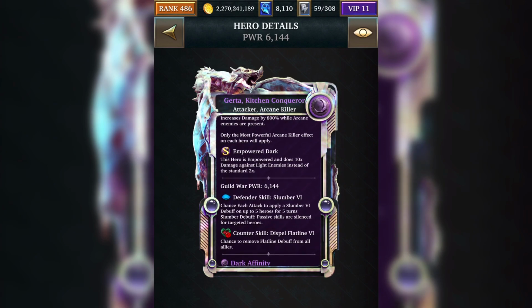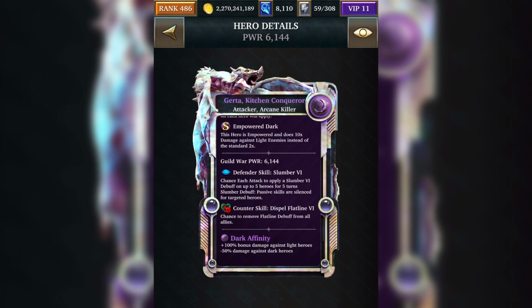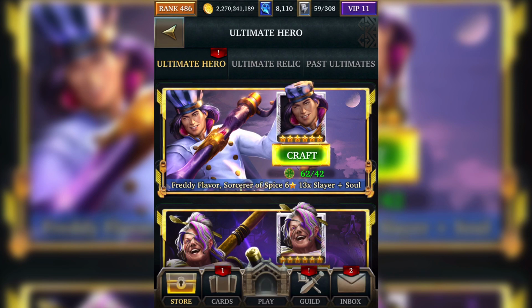However, I am sincerely not impressed by this deck. It dispels Flatline. What can I say? Flatline is only useful for GVG. Flatline affects any card that does a revive. So in GVG, that would be useful. In the event, it's not very useful. So I'm not gonna bash that debuff. I'm just gonna say that that ability is only valuable in GVG.